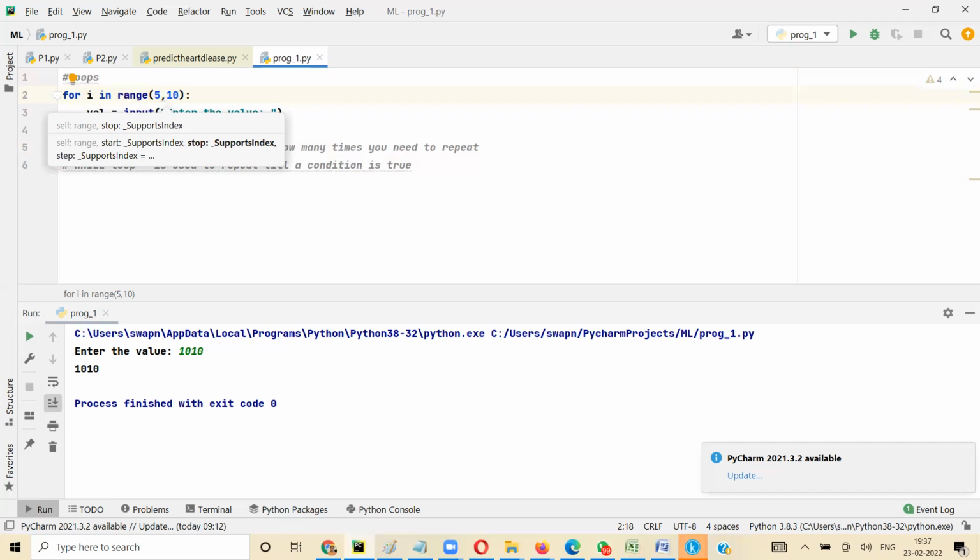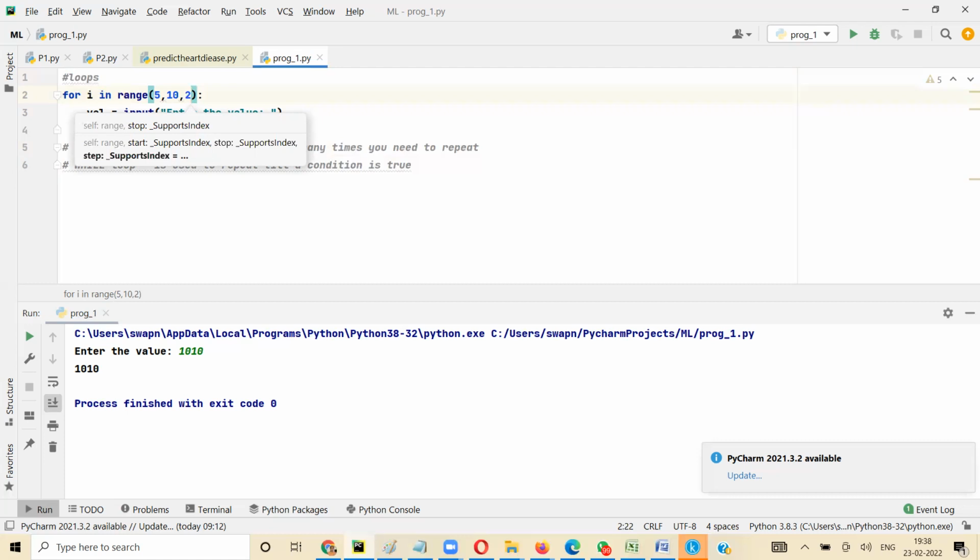Then we also have what is called the increment. So 5, 10, 2. So abhi kya ho gaya? By default, the increment was 1: 5, 6, 7, and so on. Now when I say 2, 3 variable de raha hu range mein. Earlier, only one variable meant the ending value. When you give 2, it means starting and ending. When you give 3, it means starting, ending, and increment. So in this case, what are the values that will be generated by range?